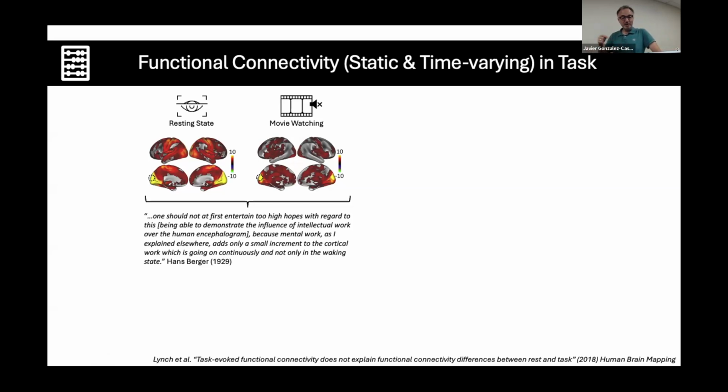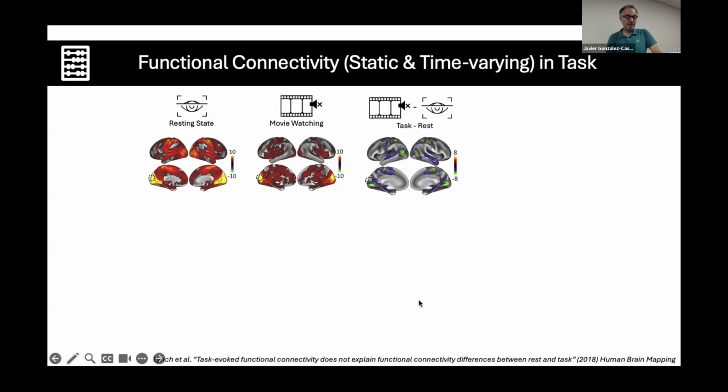So to really get a task effect is hard from the point of view of connectivity, because the brain is continuously working, and it's just that the stimulus, the demand that we impose, has a little change over it. That said, there is a change. If we do the subtraction of the connectivity during the task minus the connectivity during resting state, what we actually see, I don't know if this is surprising for some of you or not, is a decrease in connectivity overall from when they were watching the video to when they were resting.